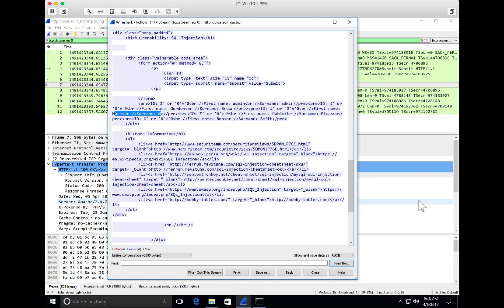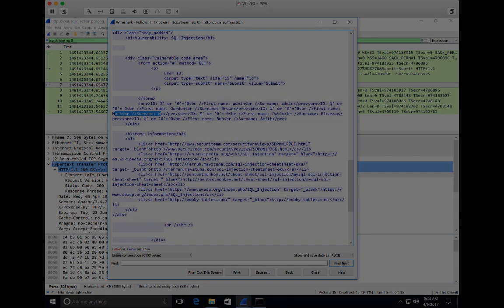But again, just another example of how HTTP input can be manipulated to interact with the web server in an unintended way. That's really the crux of the issue with all of these HTTP request type things. Again, not abusing the HTTP protocol itself, but using it as a carrier to abuse the HTTP server on the other end. Very common type of vulnerability. You'll see it a lot. SQL injection, cross-site scripting, all these things are incredibly prevalent even today.